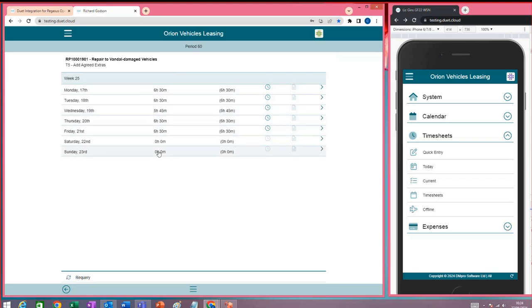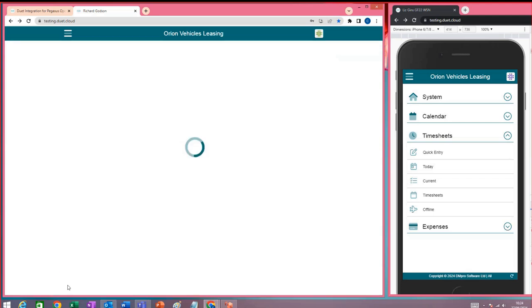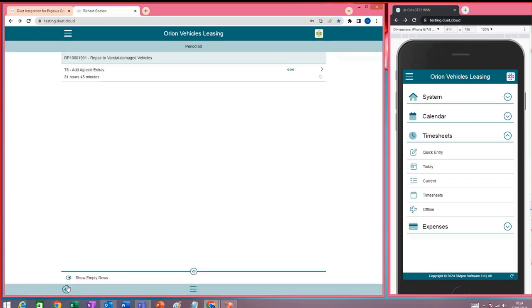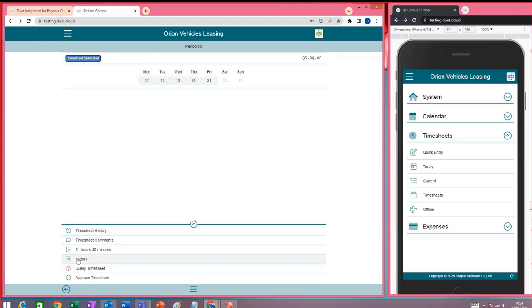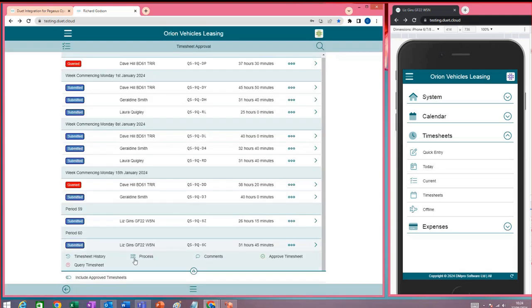It's exactly the same view as Liz had when she was entering it. So all the information is there. If he's happy, he can approve or query from here. But if he's decided not to go in there, if he knows basically what it's about, he can go straight in here and approve the timesheet.